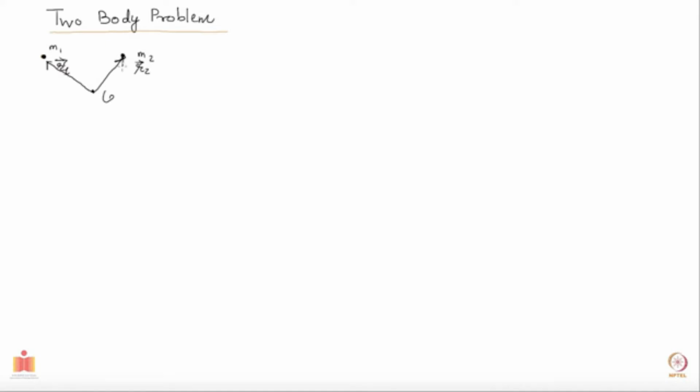These two particles are interacting with each other, and let's say the potential energy due to that interaction is U of r1, r2. So the interaction is given by the potential energy U of r1, r2. It's a function of r1 and r2, and there are no external forces on this system. So this is what is a two-body problem. You have two particles, two bodies, and they are interacting in a certain way. Here I have made an assumption that the potential energy only depends on where the particles are.